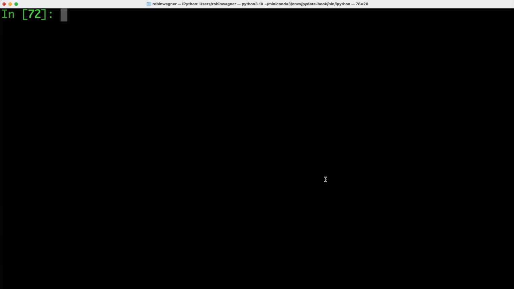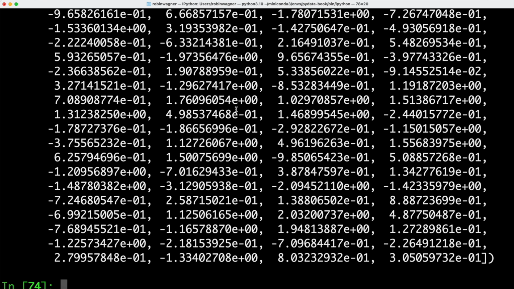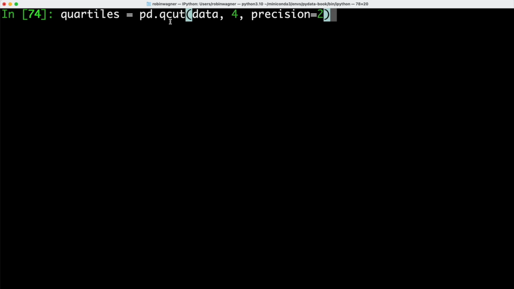Now we can also section the data based on quantiles. So let's use the random method again, which is part of NumPy, to create 1,000 random values. Looking at that, we can see that we have a very large dataset to work with. Next, we can use the pandas qcut method in order to cut our data into quantiles. In this case, we are providing the data as an argument, so those 1,000 values we just generated. Then as a second argument, we are going to provide a value of 4, which is going to cut our data into sections of 4. And again, precision is going to be 2 decimal places.